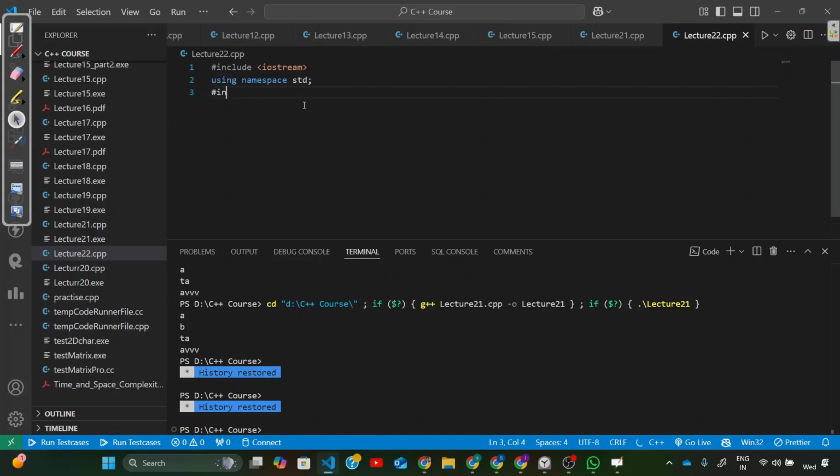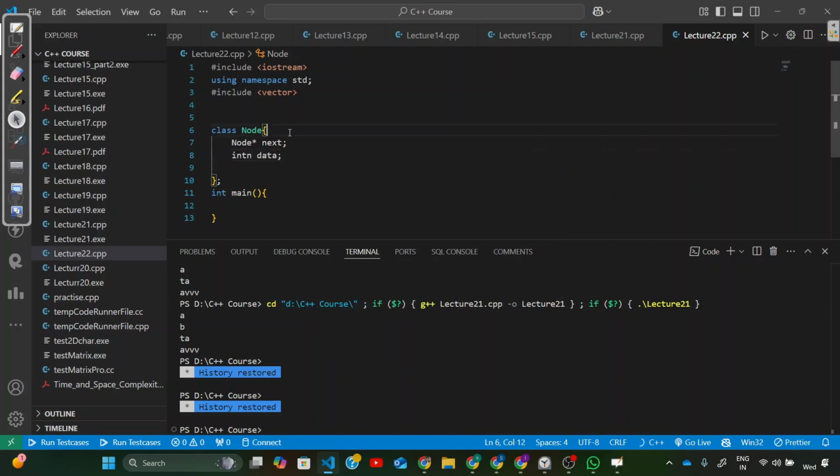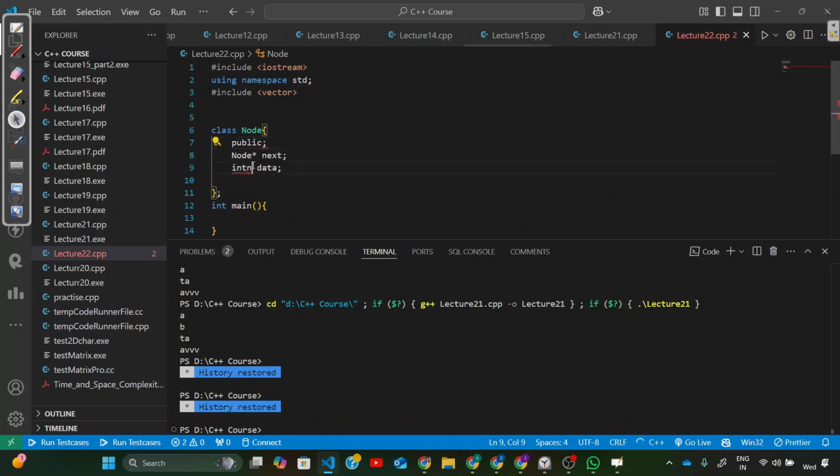We need to include vector as well. Include vector and int main, and then we need to define the class node as well. Class node, and then we need to define the node star next and data, and make it public.